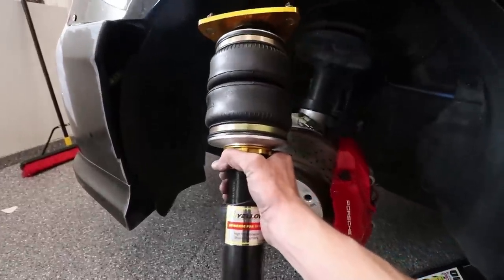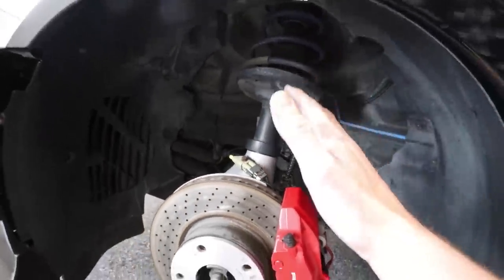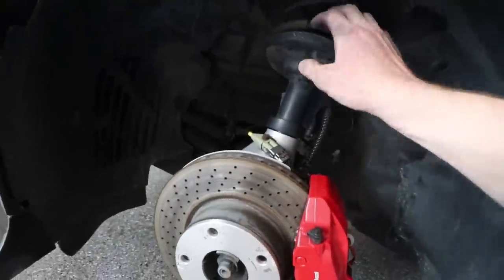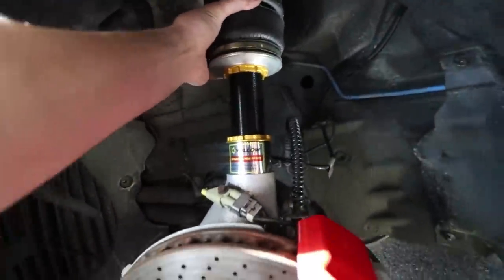Okay, we are on the driver's side here. It's the exact same setup as the passenger side, what we just did. So we need to remove the brake caliper here, the top mount. We need to remove a couple bolts, pull this one out, install the new one. Let's get to it. Boom, and just like that, the driver air strut is installed.